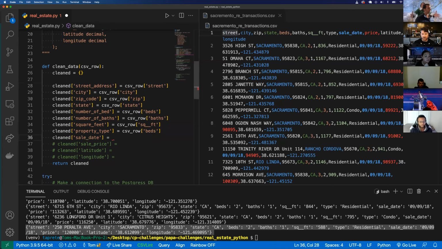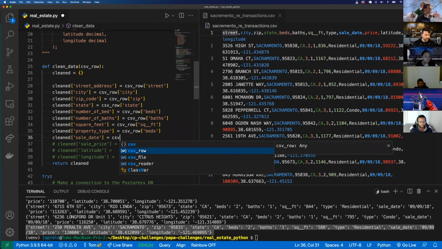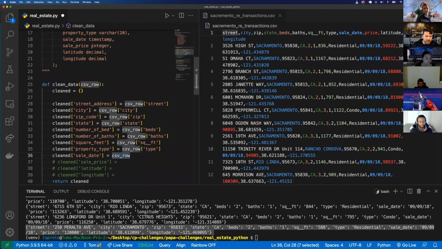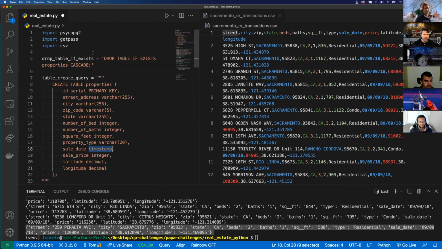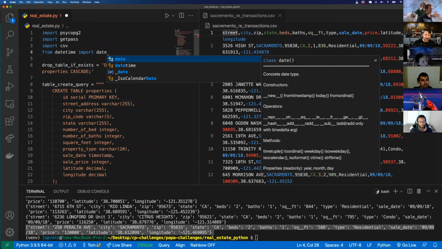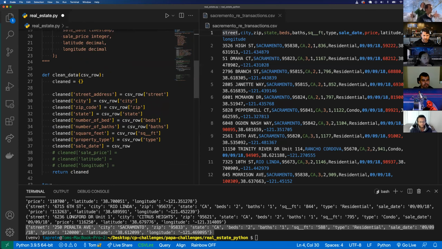So sale date, so CSV row. What am I doing? Property type, is it just type? So for the sale date, the database is requiring a timestamp. So what I'm going to need to do is import from datetime, import the datetime object.